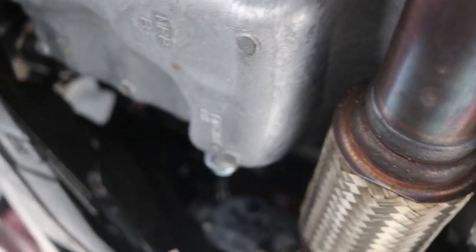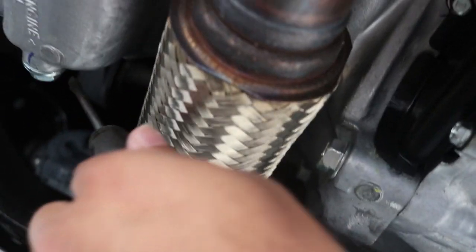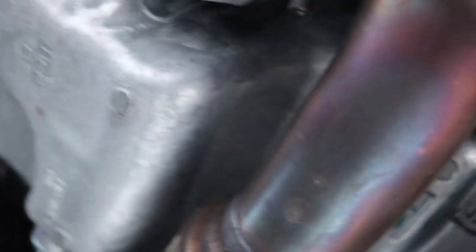You know, I'm used to working on like 1995, 97, 98, 99 Civics, and they're like all the way up here, and you gotta like put your hand back there. But yeah, this is the transmission. See all these markings on here means that these screws never got touched. They got torqued on, and then they mark them to let you know that they haven't been messed with. But I'm definitely gonna crack this one open and get this oil filter off. So let me go do that, and I'll show you guys step two.